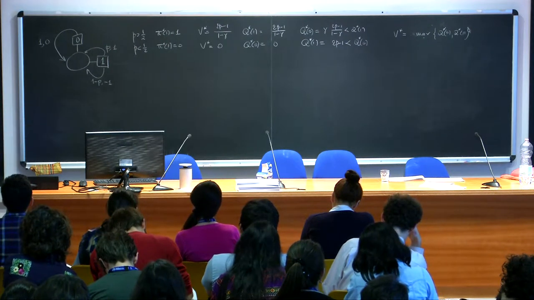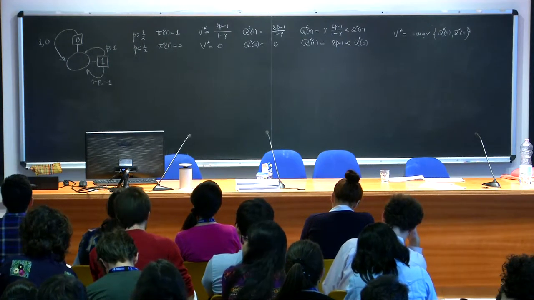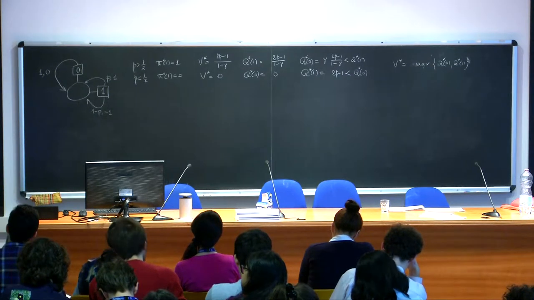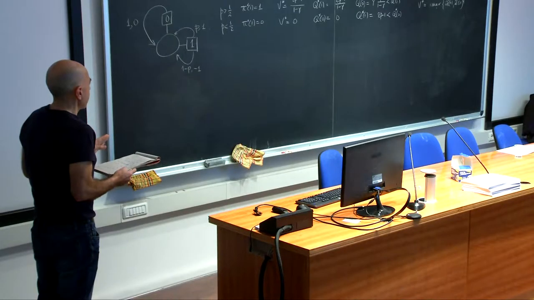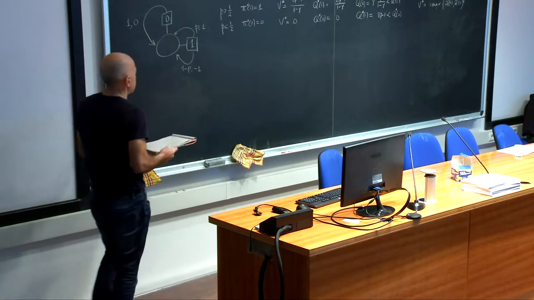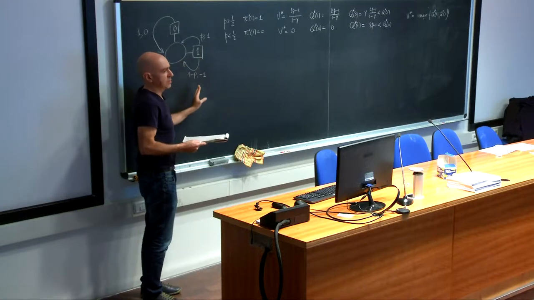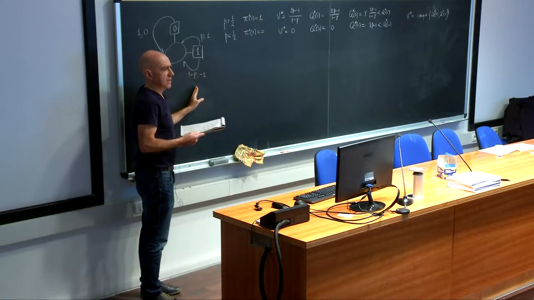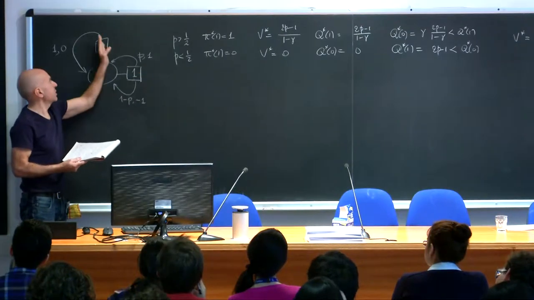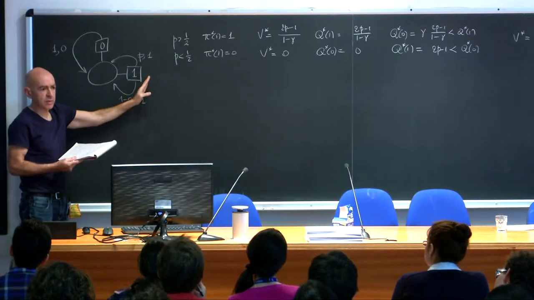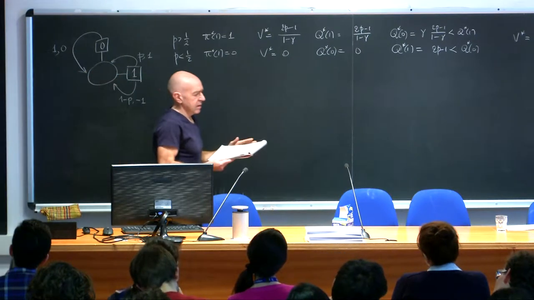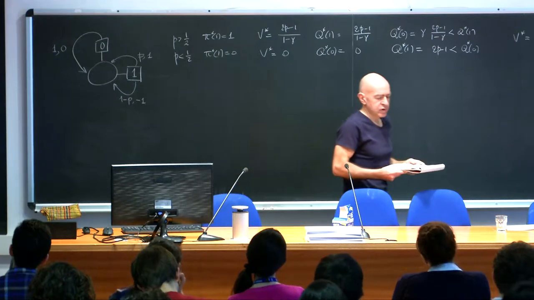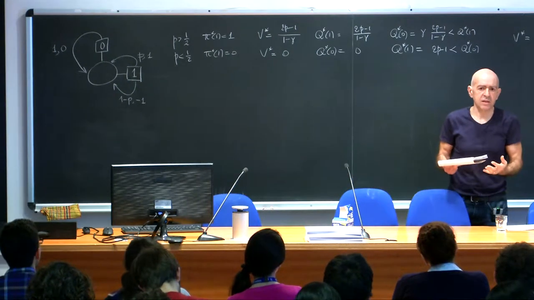This would be interesting for the following. But for the time being, I just want to focus on one particular situation. And this is a situation where you don't know what p is, right? So that's the case where you're model-free, partly, in the sense that you know part of the model, but you don't know another part of the model. And then let's try and think about possible ways of making decisions in this case.